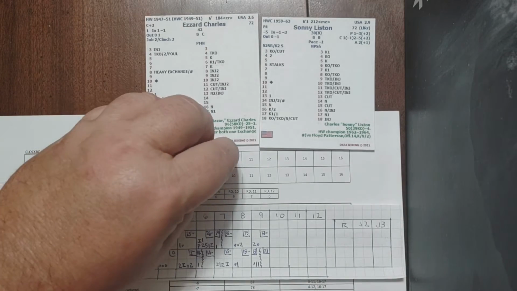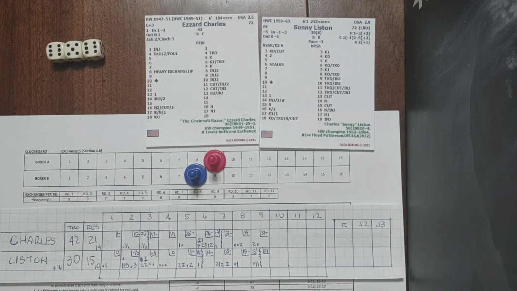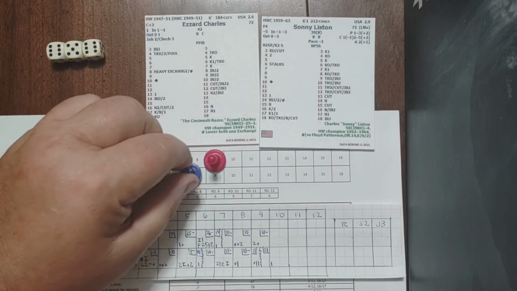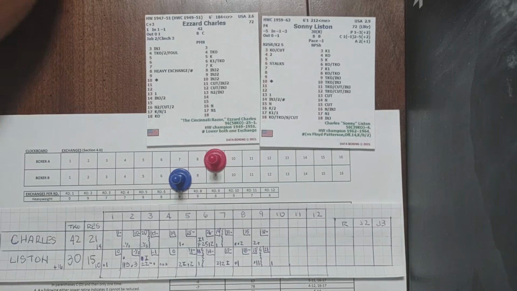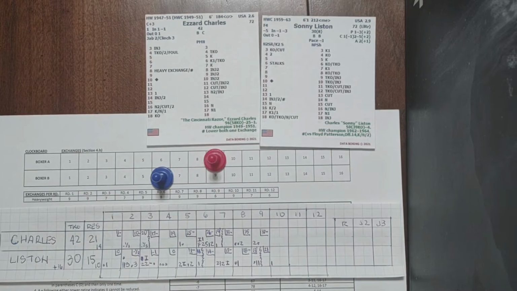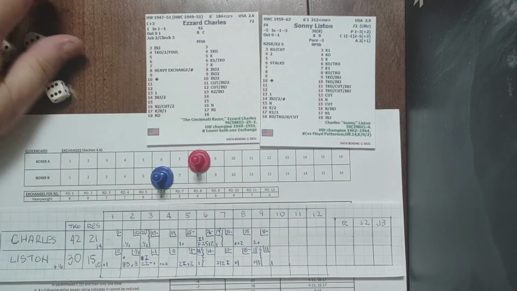9 exchanges, 8 with Liston, and he's going to start. 17, that's only going to score Liston a single point because the K1 does not come into effect without the K0. 9 for Liston is a miss. Charles with an 11.